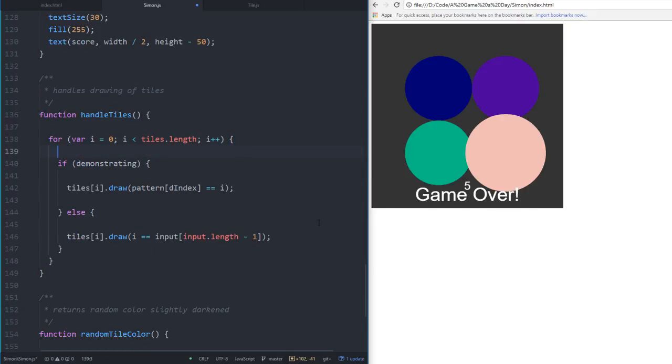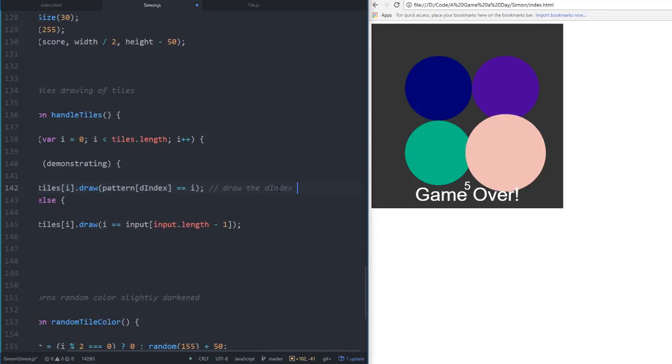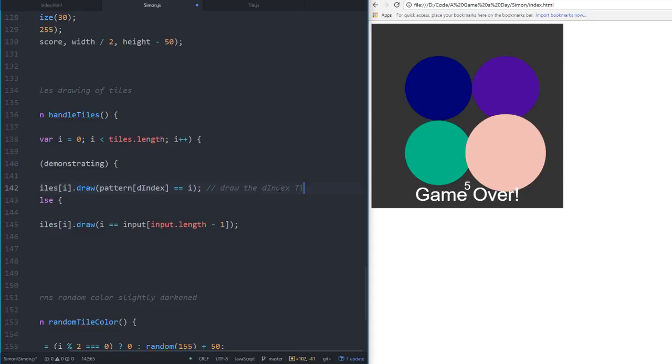If we are demonstrating, state is demonstrating but we have pattern, draw the d-index tile bigger.